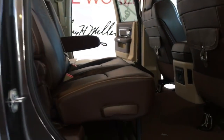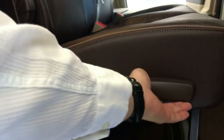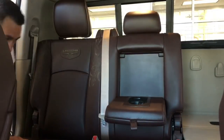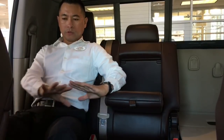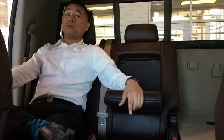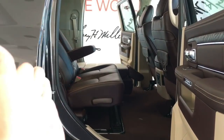Here we are at the other door. To recline this seat, you don't want to pull on that — that only brings it forward. So what you do is pull on this particular lever right here. But the easiest way to do it is by sitting in there and pushing the back of the seat with your body. Okay so here I am in the back seat now. All you do is just pull on that handle and use the back of your body for force — and there you are. You have a lot of room to work in. Recline, sit back and relax, have somebody drive you home. From this angle you can see how much that back seat actually reclines.